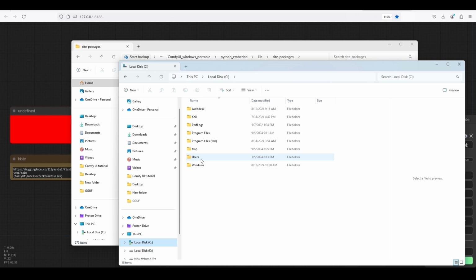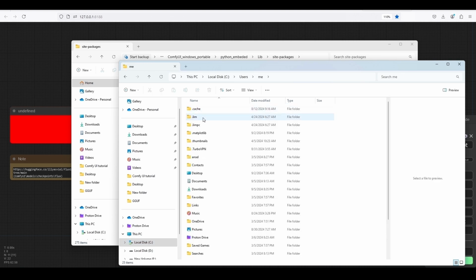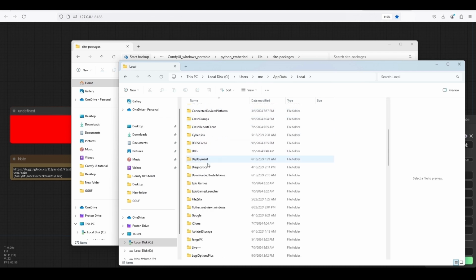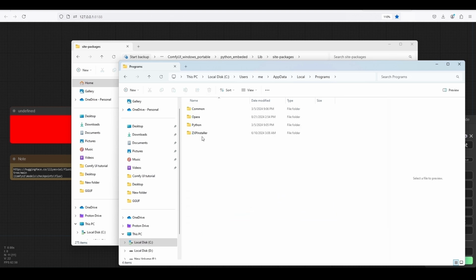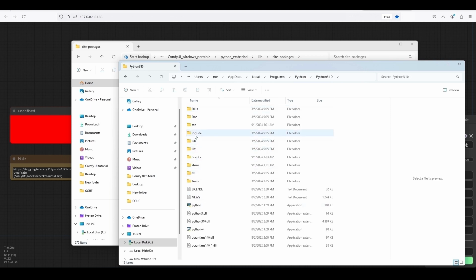Go to your user directory, open the AppData folder, go to Local and open it, and look for the Programs folder. Then go to the Python folder, followed by Python 3.10.